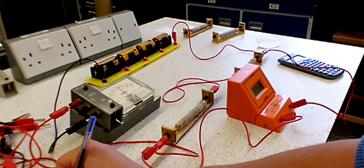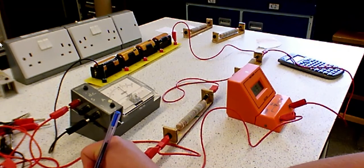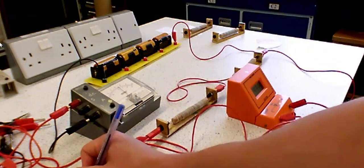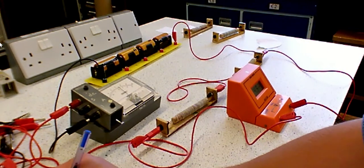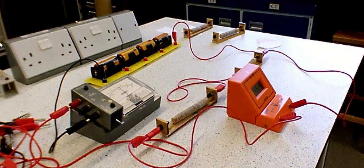Potential difference is 4.92 volts. So that means we've got a total resistance, if we divide that, 4.92 divided by 0.44, gives us 11 ohms. Now the two resistors we used, one is about 4 ohms and one is about 9 ohms, so we'd expect a resistance of about 13, give or take. But that's not what we've ended up with, though it's not too far away. But this is how we'd measure the resistance here.